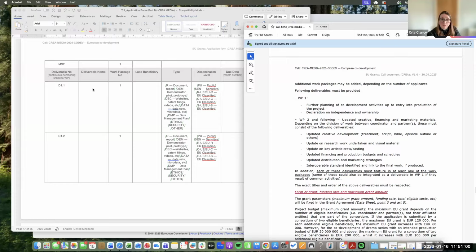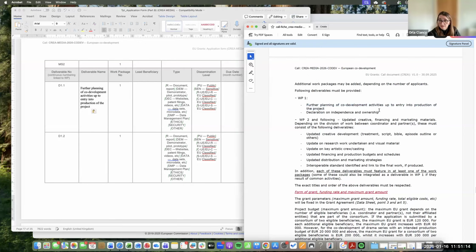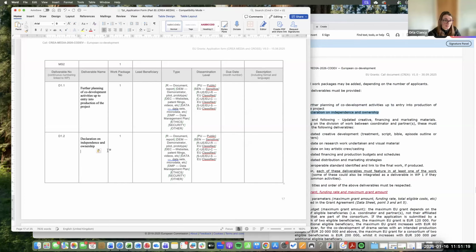So the deliverable name for work package 1, further planning of code development activities up to entry and production of the project. That is the name of your deliverable. Your second deliverable is going to be this. Remember we said that the actual template needs to be uploaded again. So you put that in here.